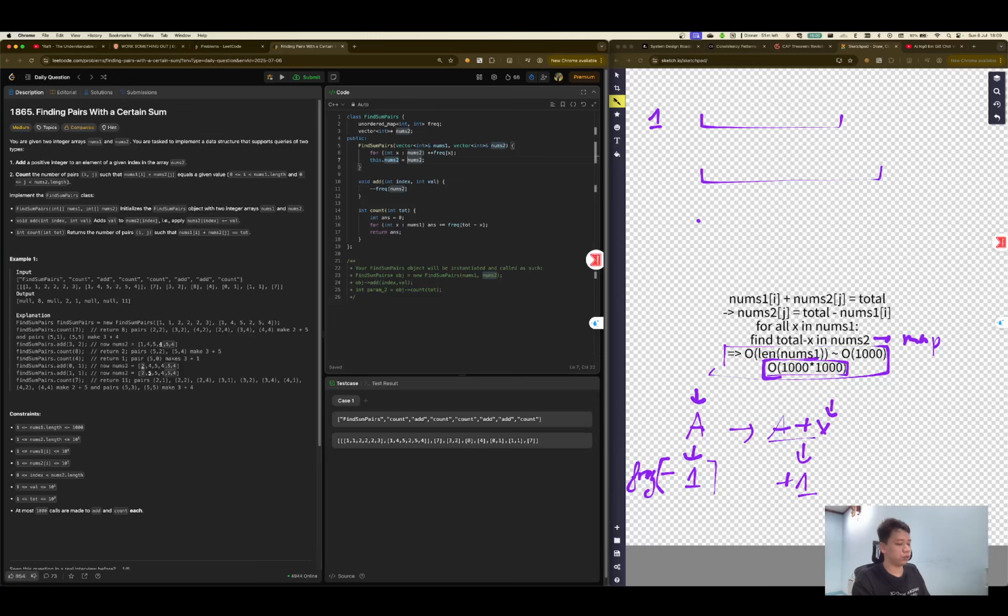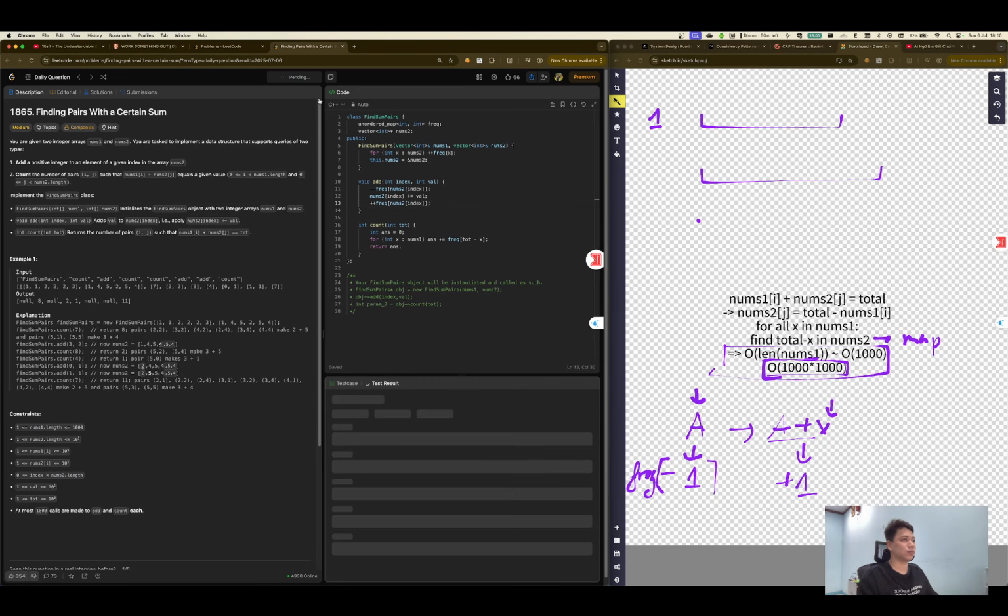Maybe I need to use this. Sorry, I don't remember the syntax. The index in nums2 is going to increase. Let's check it out.